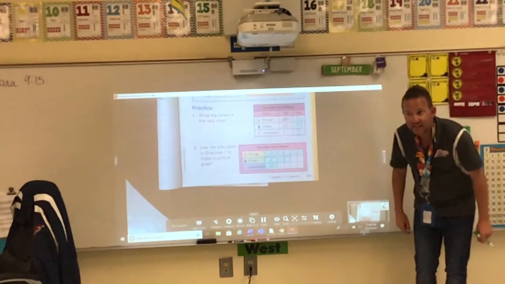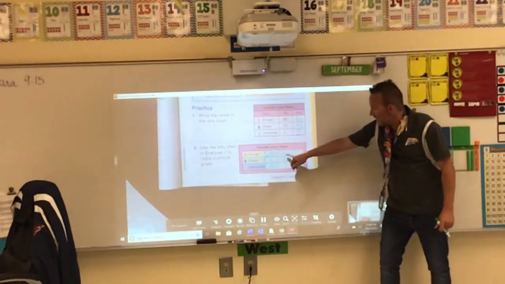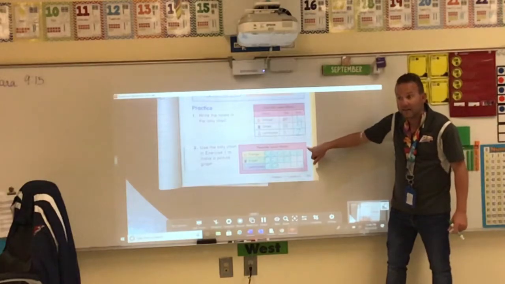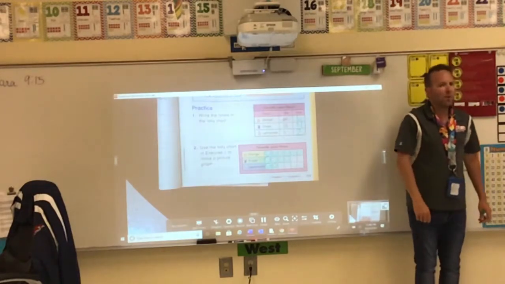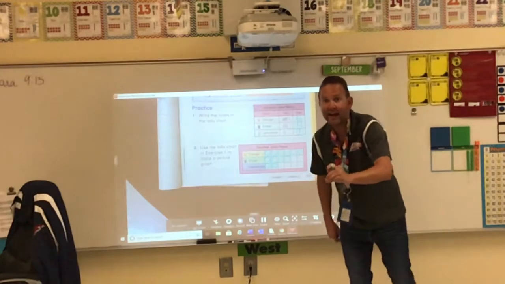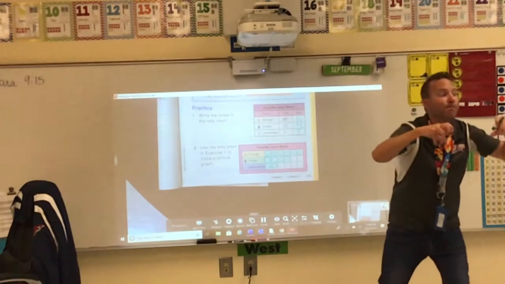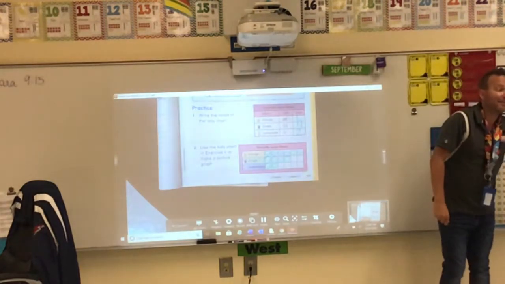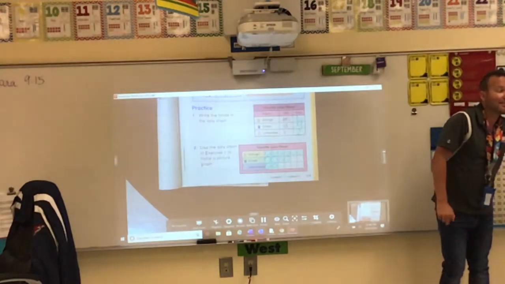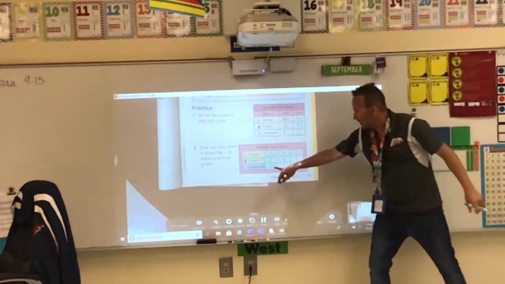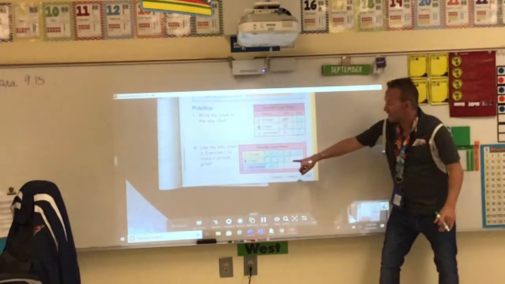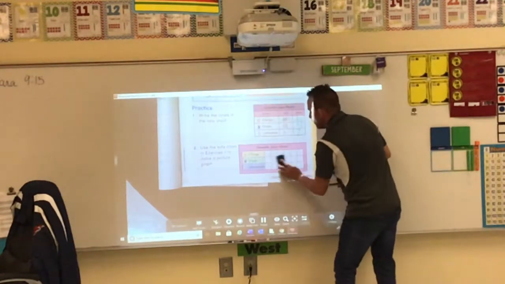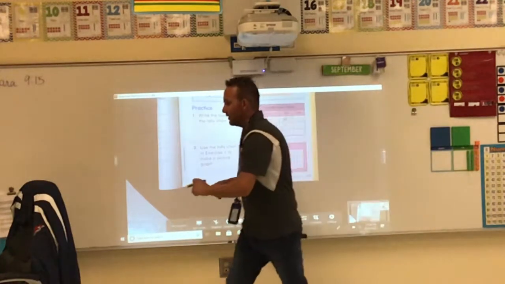You know how it's easy to tell too? Look at my bar graph. Which one had the most pictures? The one that went the furthest? Orange, right? Okay. Which one was the least popular, that had the fewest or smallest votes? 2. And which flavor was that? That was lemonade. You got it, kiss your brain, girl. Lemonade had 2 because that's the smallest number. Very good. All right, now we're going to turn the page over.